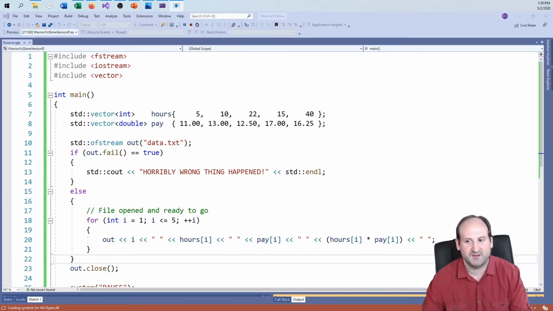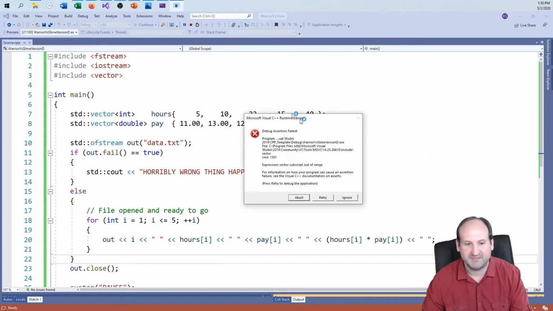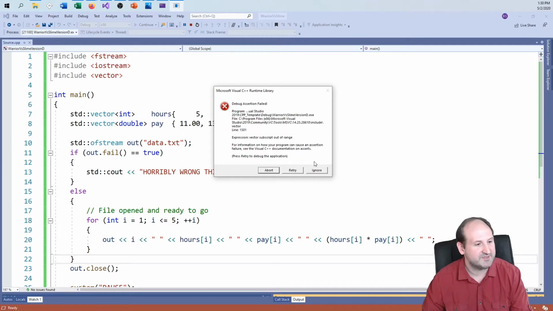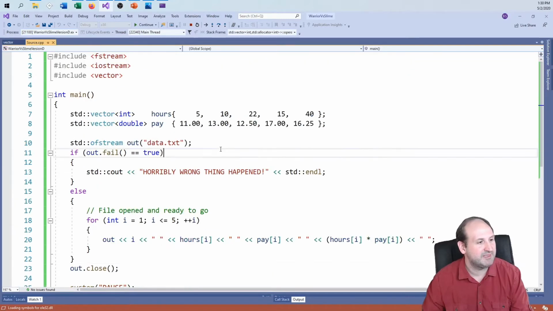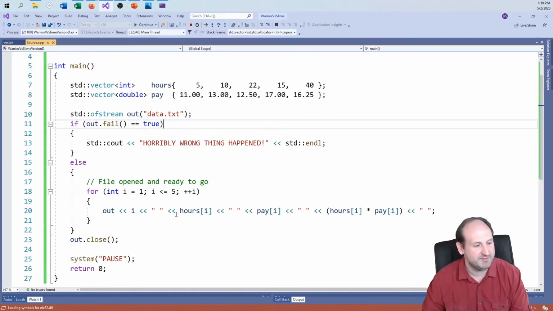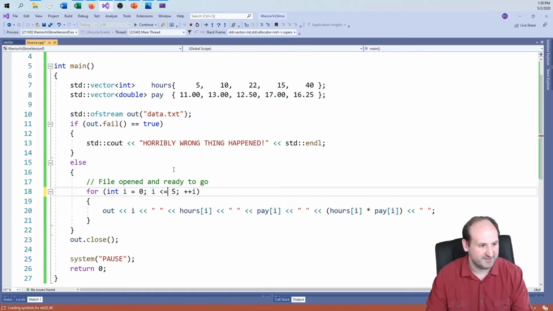So let's see. Uh-oh. First off, something went wrong. Where did it go wrong? I have a debug assertion fail: vector subscript out of range. Yep. And that's because I changed my thought process in midstream here, and I said, let's go from 1 to 5, and there's no 5th element in any of these vectors. So if I want to do this correctly, oh boy, right?